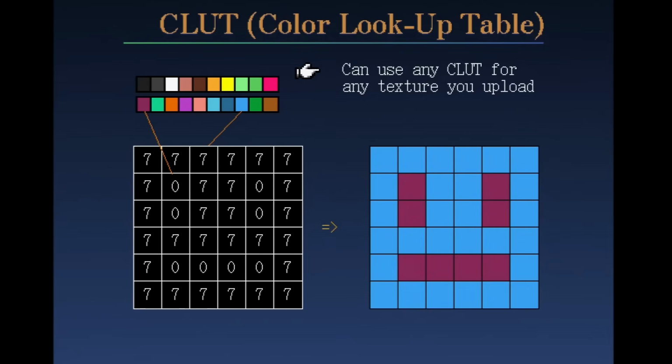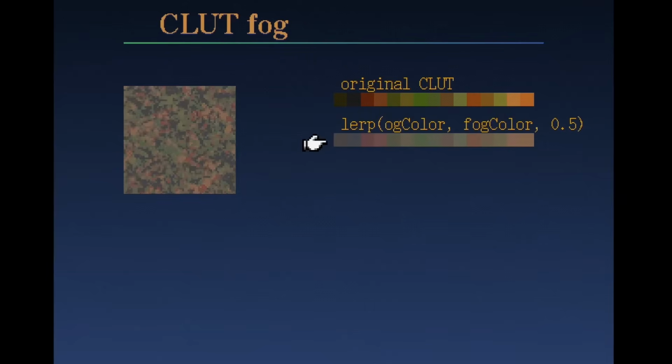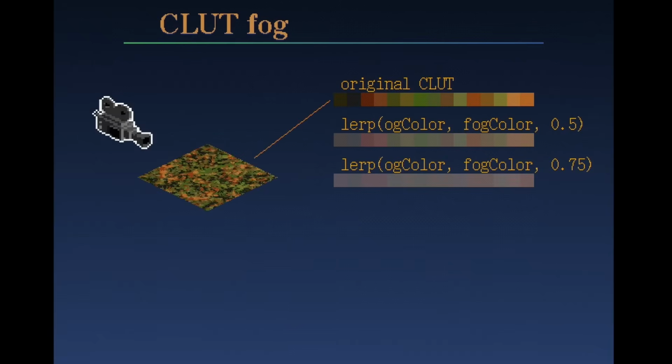When you draw a primitive, you can use any color lookup table uploaded to VRAM, not just the original palette that the texture was uploaded along with. We can use this to simulate fog. First, we need to prepare additional palettes for each texture in the scene. We take the original texture's palette and then make multiple palettes by interpolating the original texture colors to the fog color with different interpolation factors. The closer to 1 the interpolation factor is, the more faded and closer to the fog color the palette becomes. 8 or 16 CLUTs are usually enough. Each polygon we draw will use a different palette, depending on how close it is to the camera. If it's very close, we use the original palette. If it's further away, we use another palette with more faded colors, and so on.